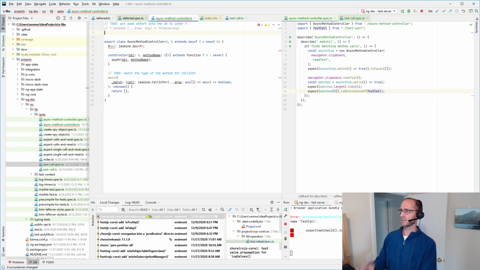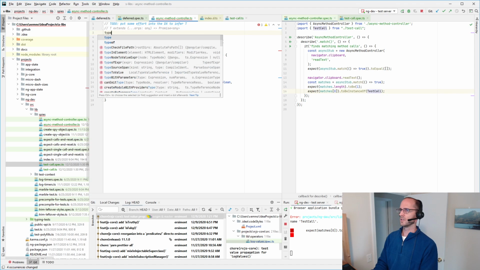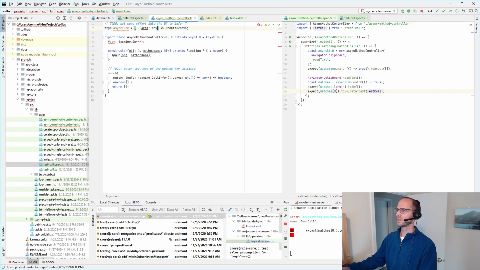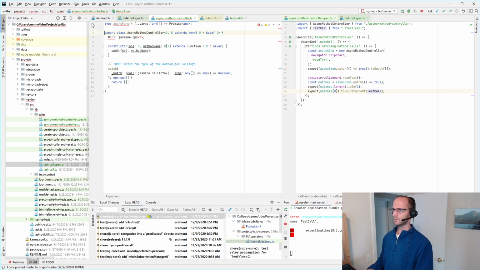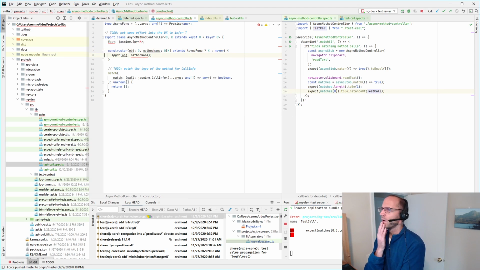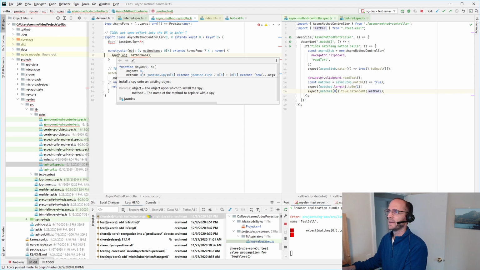Let me just make that a named type to use. AsyncFunc equals this guy. Oh, and that's an any array. So this is actually going to extend AsyncFunc for us. And then, oh, that's going to give us problems with the spyOn.